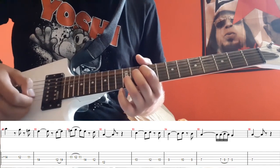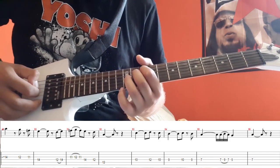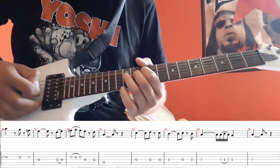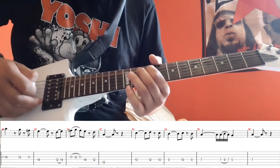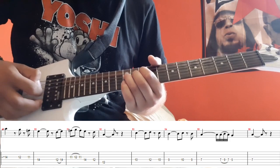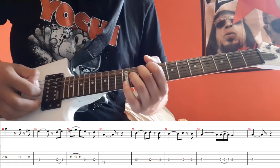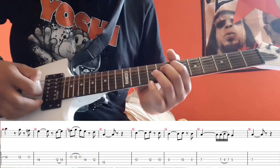All right. So after that, it's the 10th fret on the D string, 12th fret, go back to the 10th, and then you go to the 9th. So it's, and then you go to the 10th fret again, the 9th fret, the 7th fret.